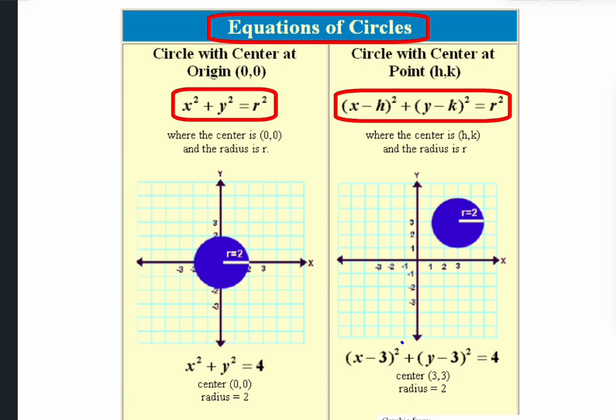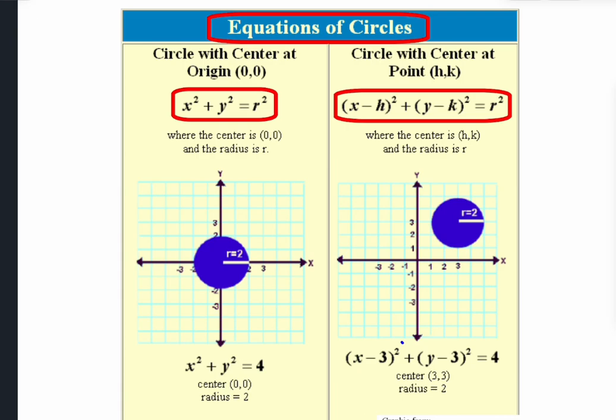Now, you might recall that for the vertex of a parabola, we called that h, k. You'll see that same language right here, that h and k. If we have a center at h, k, your equation changes a little bit. You subtract the h inside of the square with the x. That would be the amount you've moved left or right. And then your k is how much you're going to move up or down. You still are equal to some number, r squared.